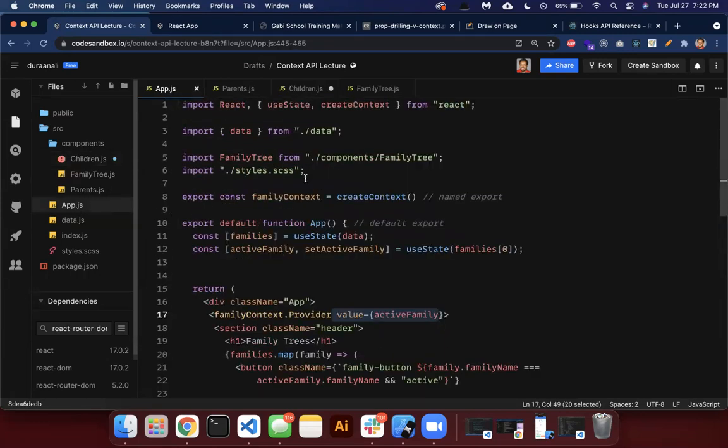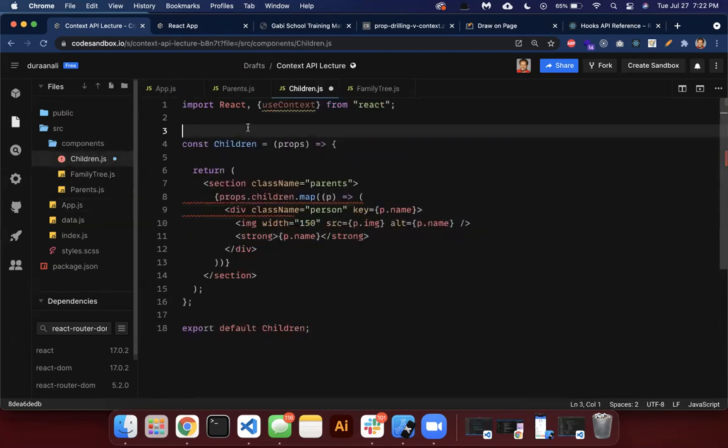So right here, the first context we created, which is the one that has all the data, the state. We're going to import that, import family context. You can name it whatever you want when you're creating it from app.